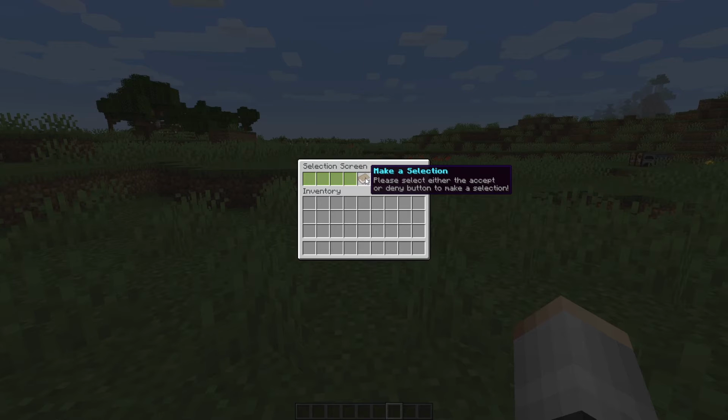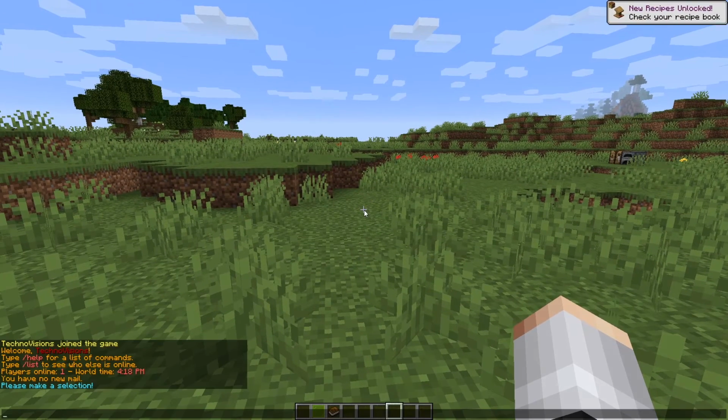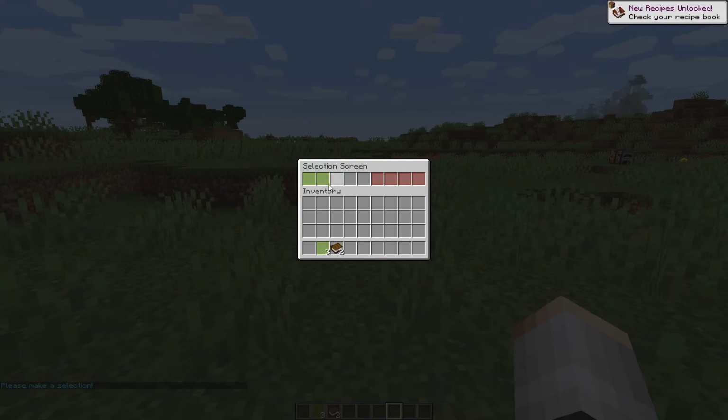And you can see all of the names and lore and coloring. It's all perfect, so it's working great. But one thing you'll notice right away is that you can take things out of the inventory, which is obviously very problematic. We probably don't want our players just stealing the items from the inventory. You can see you can just open an infinite amount and steal the items from them.